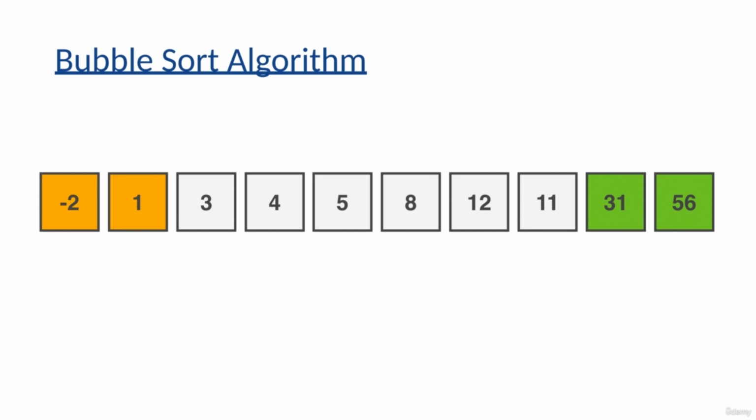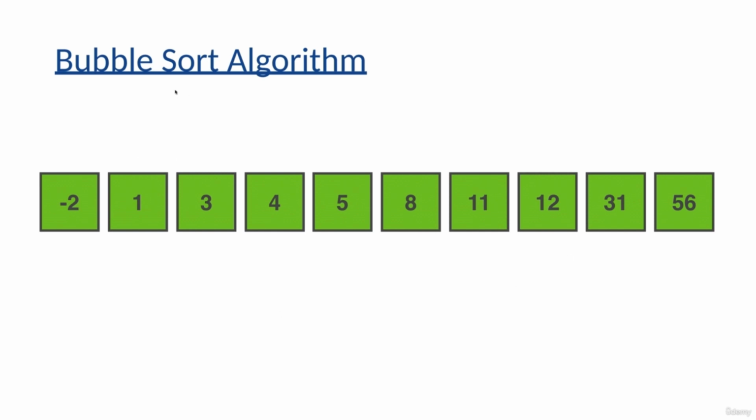And we start over. -2 is smaller than 1, so we keep going. Okay. And in this case, we can come to the conclusion that 12 is larger than 11, so 12 will be in its sorted position. And as you can see, we keep considering fewer and fewer items. In this case, 11 is in its final position, then 8 is in its final position, then 5, then 4, then 3, then 1, and -2. So this is how we can sort the underlying data structure with the help of bubble sort. It has a quadratic running time complexity, so it doesn't have any practical applications in the main, because we can do better with the help of quicksort, merge sort, or heap sort.